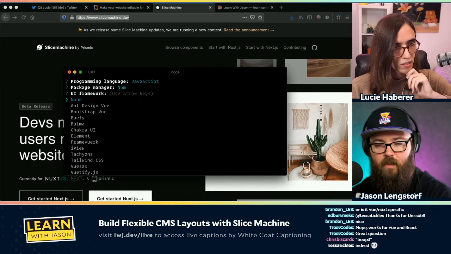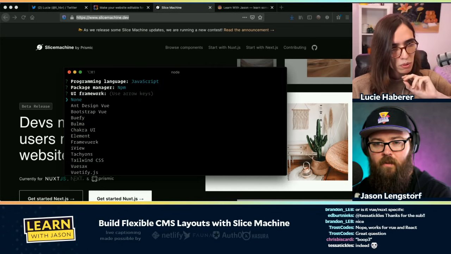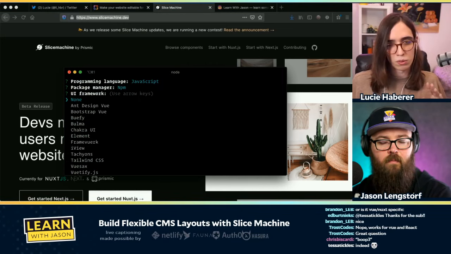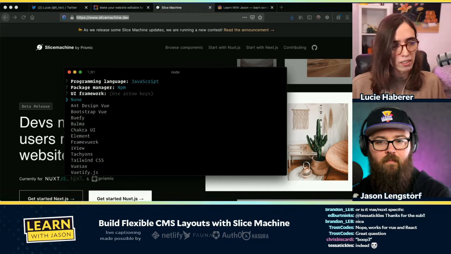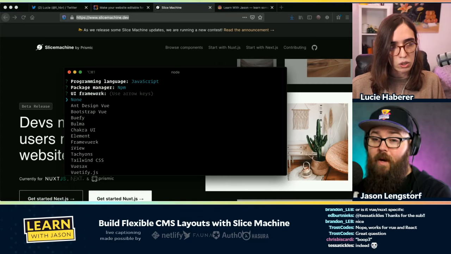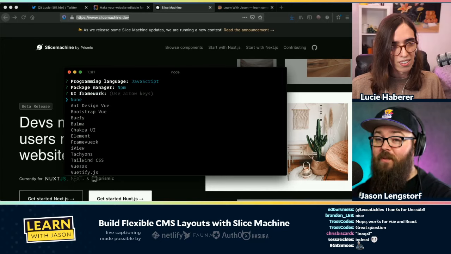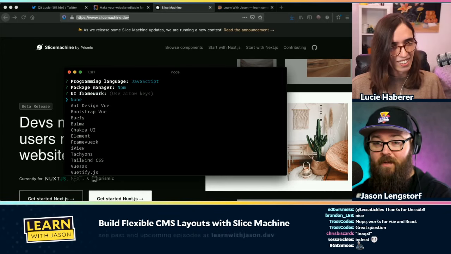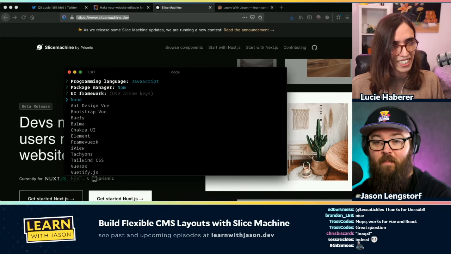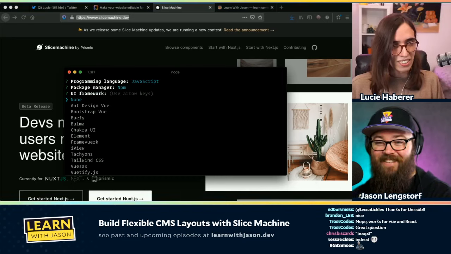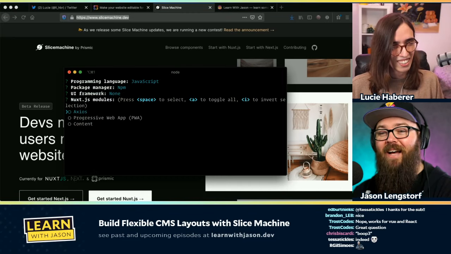I'll use npm. Okay. Perhaps we might want, well, that's up to you or to the chat, since we will build some components, so if we want to go quick, perhaps we might want Tailwind CSS. I don't know if you're familiar with it. I'm not super familiar with Tailwind. I still probably need to bring somebody from that team on to teach it. Okay, so let's stick with nothing then.